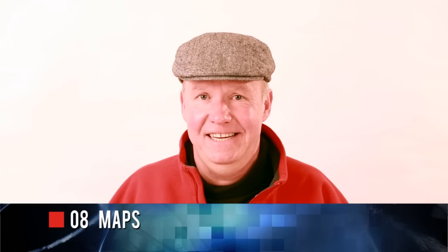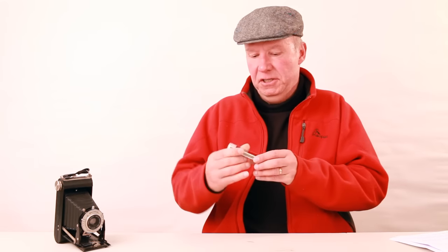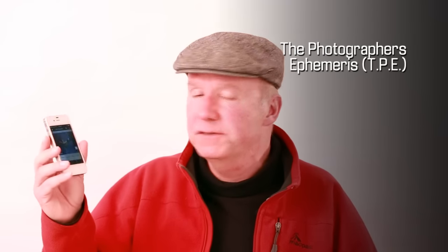With this genre of photography, thorough planning is the secret source of success. If you're heading to a new destination you haven't been to before, study a roadmap or a topographic map. Go online to the desktop version or the mobile app of the Photographer's Ephemeris — that's really useful for finding when the sun or moon is going to set or rise at the exact location you need. Don't be afraid to shoot during inclement weather, but do check the forecast before leaving home. A decent raincoat might be needed.